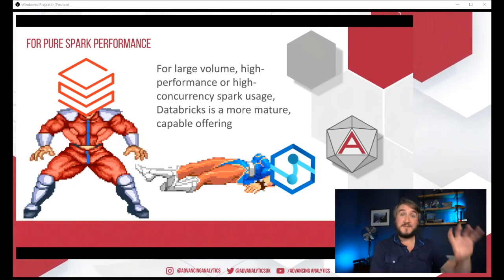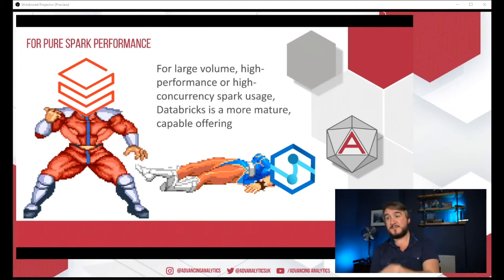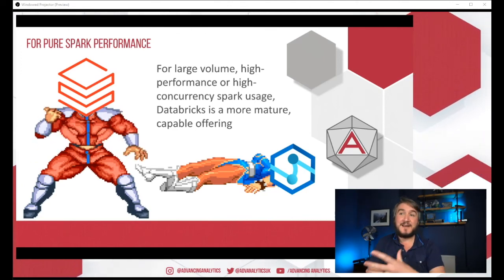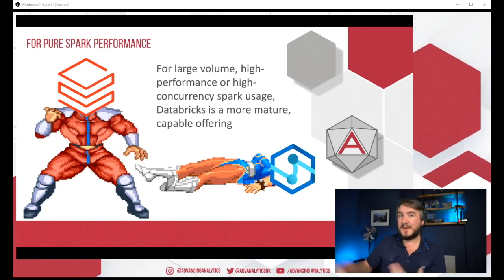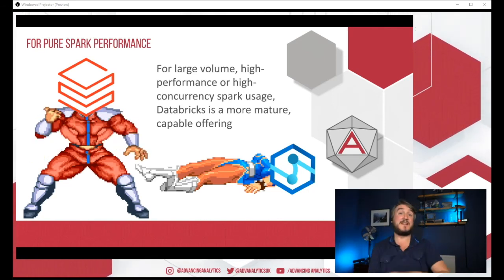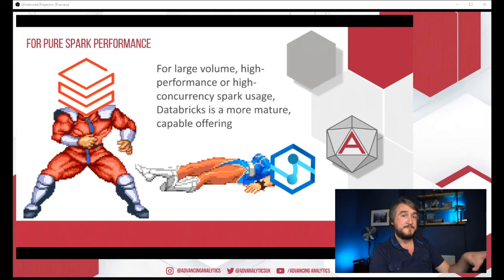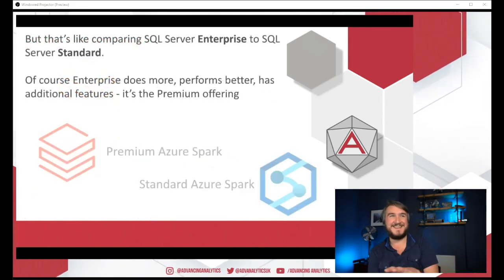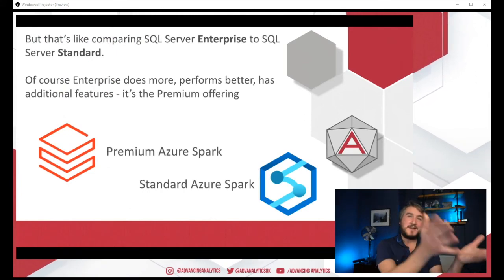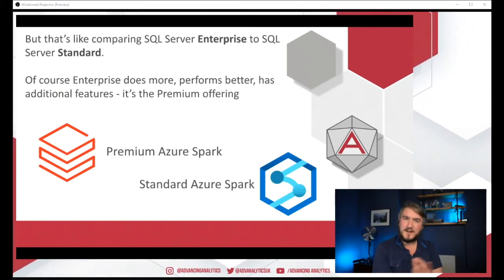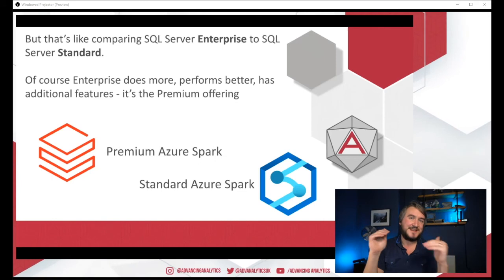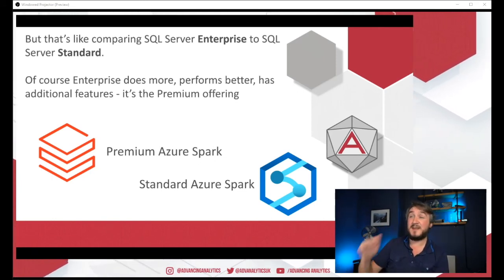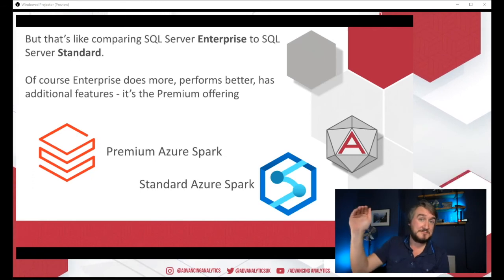You're paying for the premium brand, and that's because the Spark SQL pool is fairly new, a little bit immature, and it's going to eventually speed up and get more features. But as it currently stands, Databricks is the more premium offering. But that's not really the end of the story. It's no longer a preview, ignore that. And that's kind of the message I was trying to put. It's kind of like looking at Enterprise SQL Server to standard. Databricks just has some features, some optimizations, some extra things in there, which are better, but they cost more.